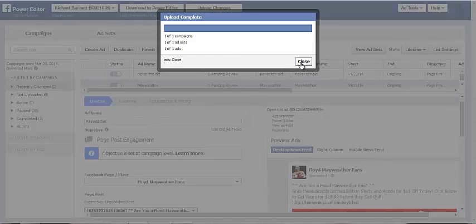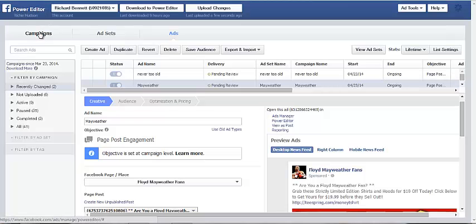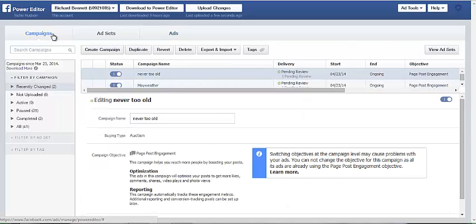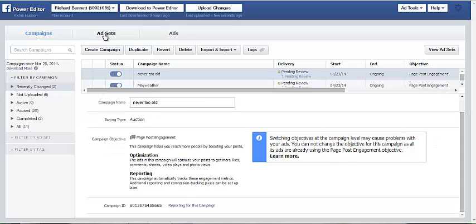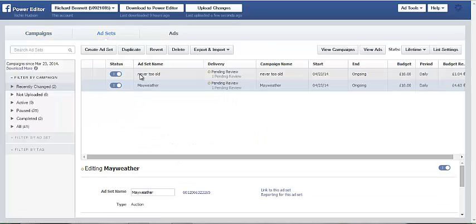Cool. So the ad is all uploaded. I'm going to go back into my campaigns up here, and we can see, actually it's in the ad set, so never too old.